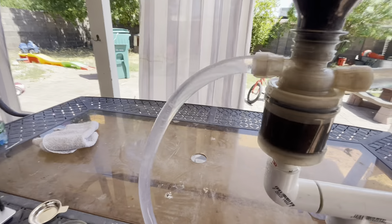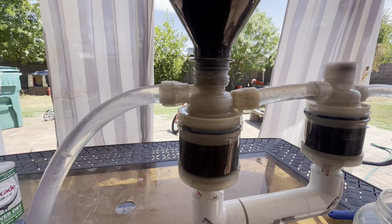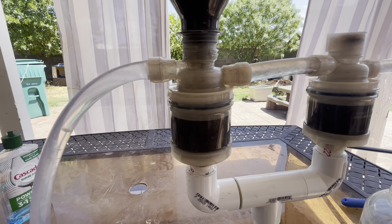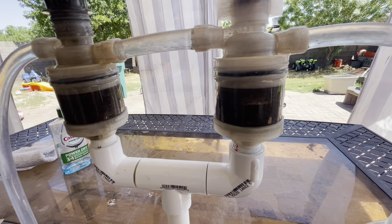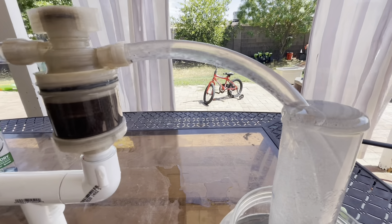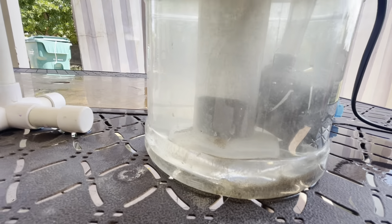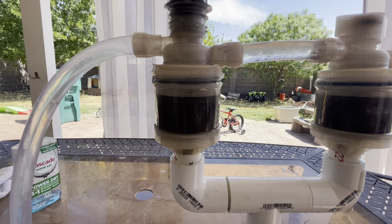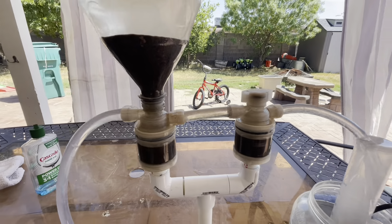I've got the Cascade brand today. This is definitely some heavy material — it's feeding very slow which is totally fine. It is just taking a while to get over to the second head, but it's exchanging just fine and it's mostly getting captured in the graduated cylinder. I will go through the tailings to show you what it missed and get a little more information on this stuff as we do this Guess the Paydirt.